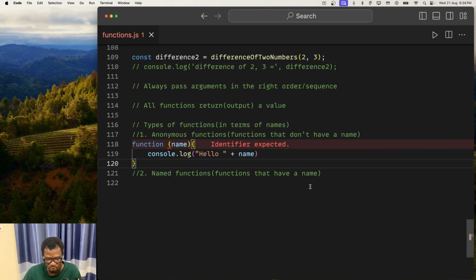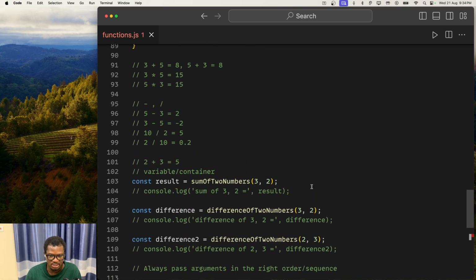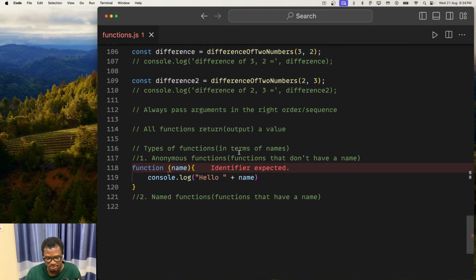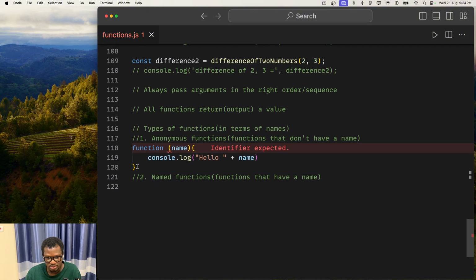How do we invoke it? Because when we looked at named functions, you needed to call it by name. So now that this one doesn't have a name, how do we invoke it? Yeah, that was the observation I was talking about.